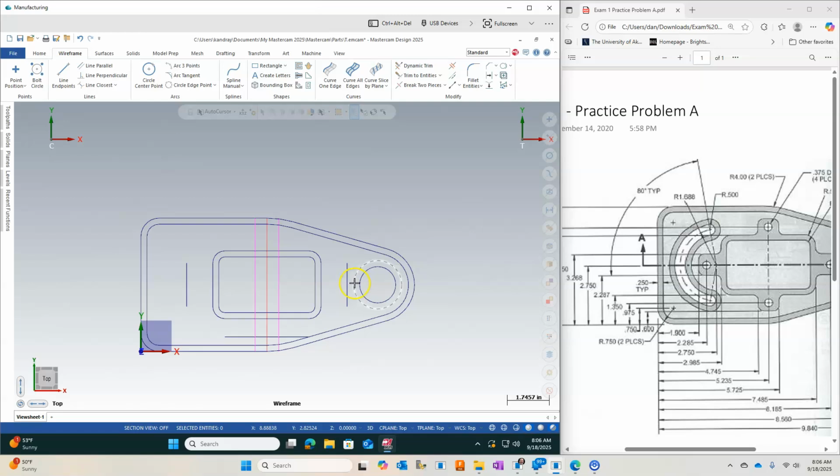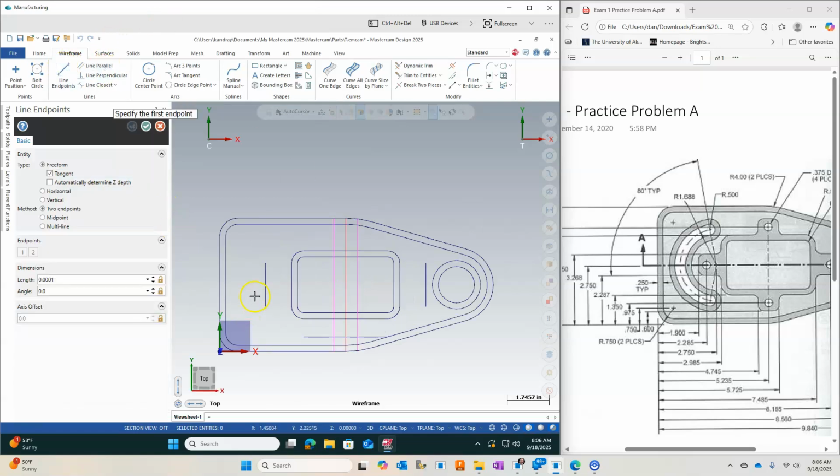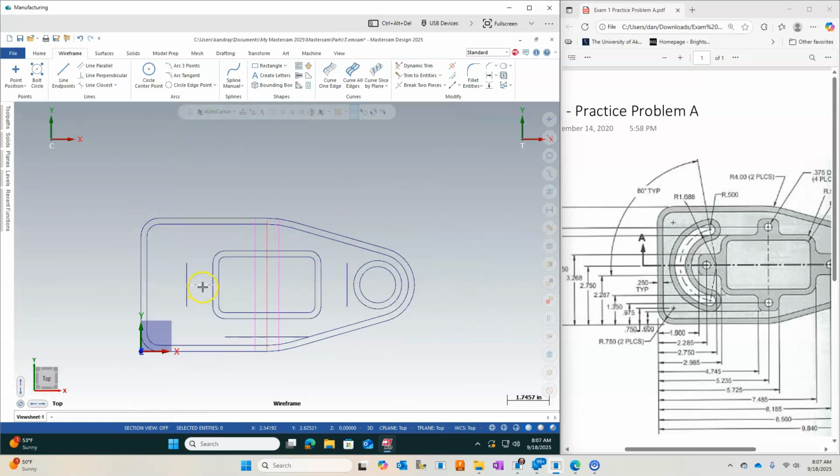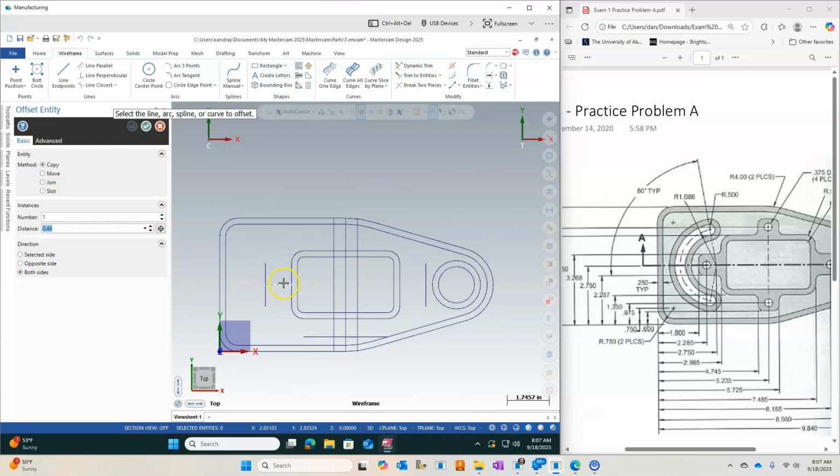All right, then I'm going to draw a line from here to here. I'm going to accept that, and then I'm going to offset that that way, and we're just going to double check that.